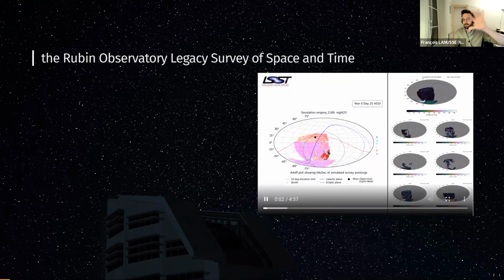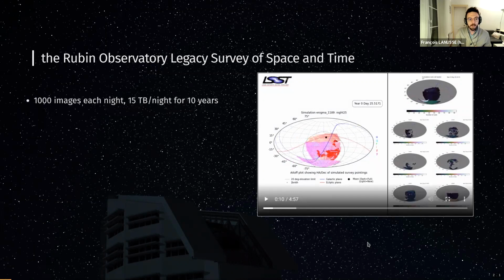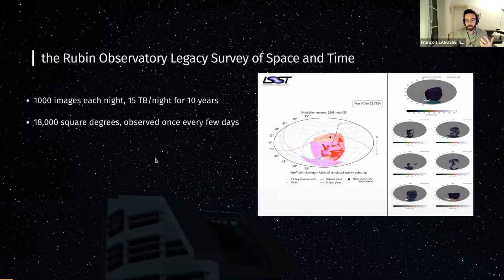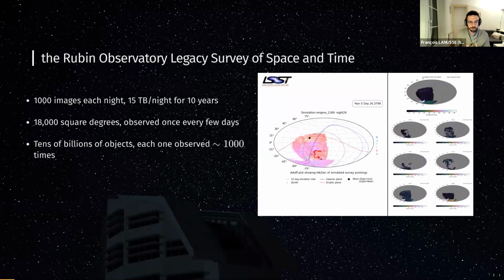The telescope is going to take automatic pointings in the sky and go back to the same point of the sky every few nights or so, and do that every night for a period of 10 years. So that's a huge amount of data. Each night, it's going to be about 15 terabytes of data, and it's going to observe almost half of the total sky. Beyond that, it's also going to open a new realm of interesting astrophysics that you can do by looking at transient events with the time series that is going to be created by the telescope.